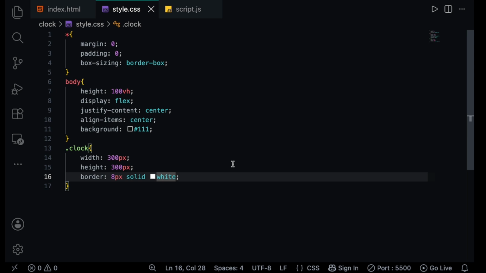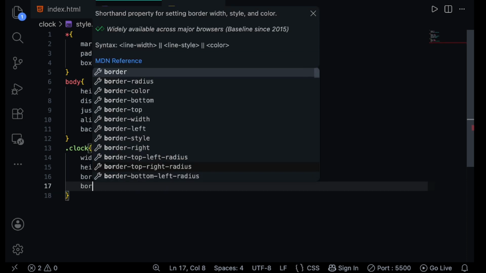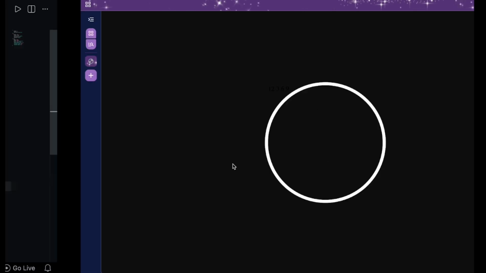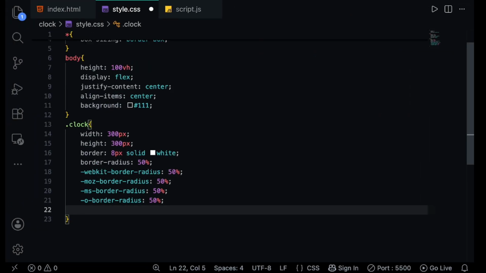And as we can see, right now we have a square, and we need to make a circle. So for that, we're going to set the border radius to 50%. Yes. Then I'm going to give a position relative because we'll have to position the elements relative to the container, right?